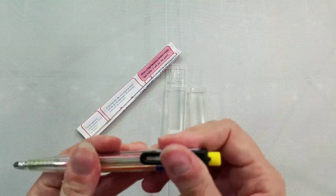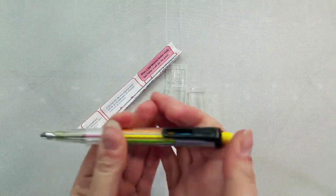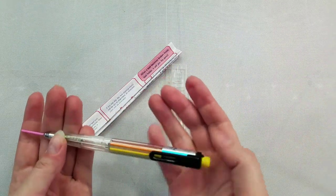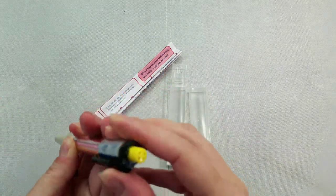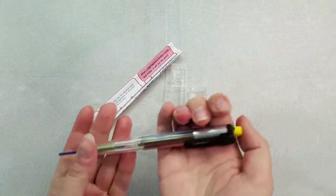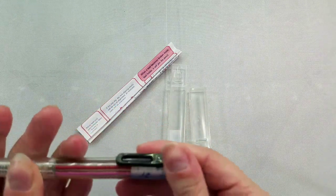The clear one has a much lighter lead. So this is the version that's more common in the US. You may see it in a Michaels on the Pentel display. You can also see that this one has a metal collar, whereas the other one has a plastic collar. This one is marketed more for coloring use, like coloring books and highlighting and marking up Bibles. The other one is marketed more for making corrections or checking things, making notes.